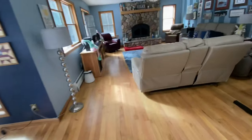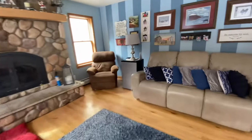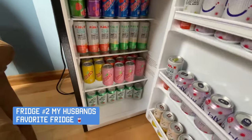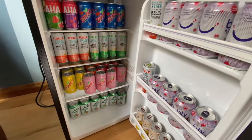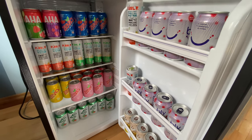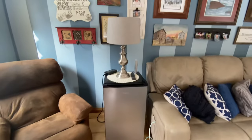Here is our refrigerator that I surprised my husband with. It is our drink refrigerator, because my husband always asks us to get a drink. I surprised him and brought this refrigerator in and used it as an end table. I thought putting this in the house would irritate me, but actually I put a cute lamp on it and it just kind of looks like an end table. Now we're all taking advantage of that refrigerator.